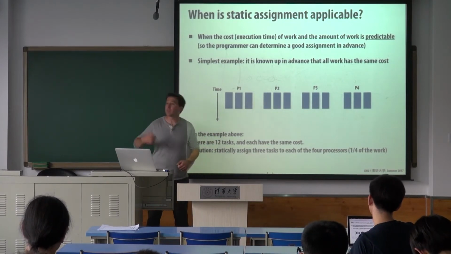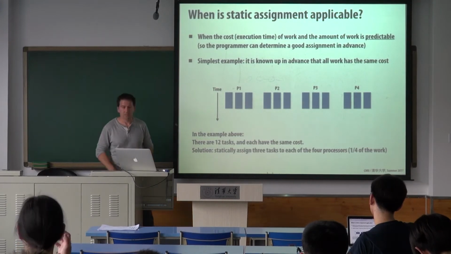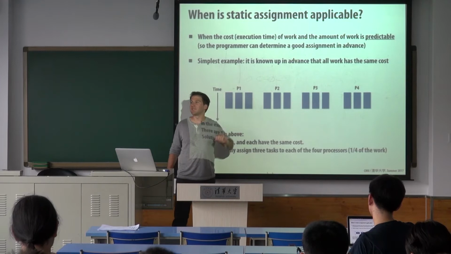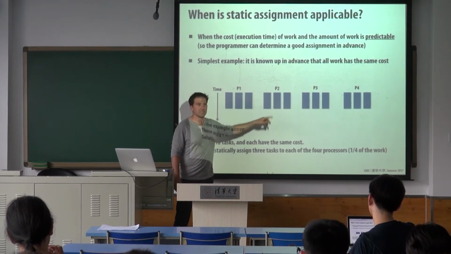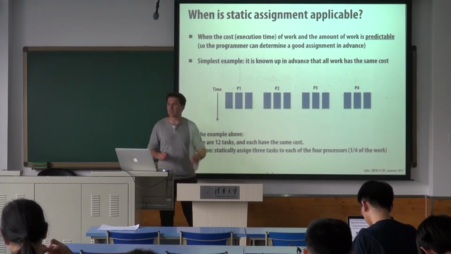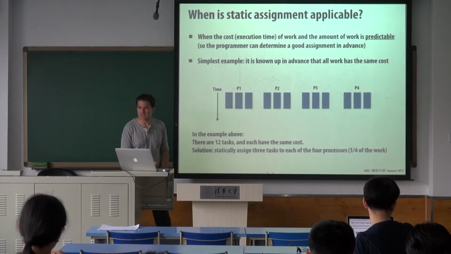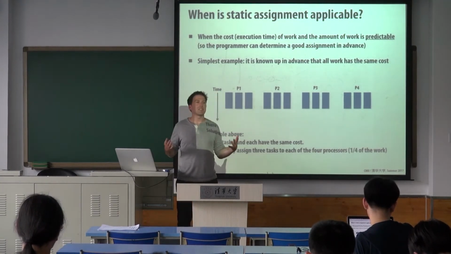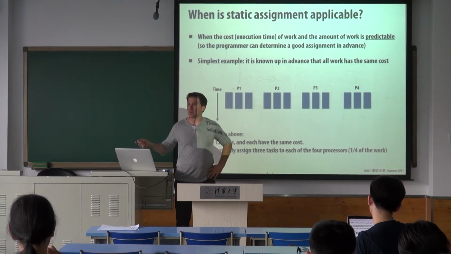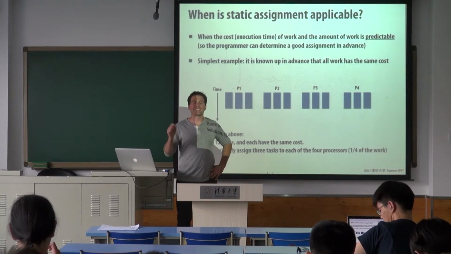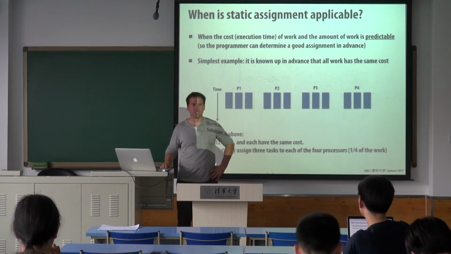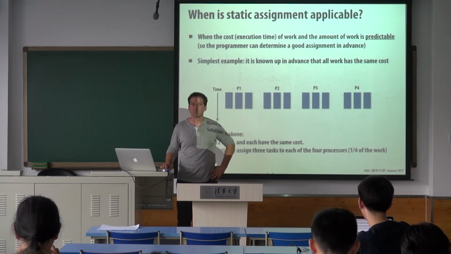So imagine I gave you a homework problem, and I said, all of the tasks are a different size, and I gave you all of their sizes. So I gave you how much cost every single one was. Do you think you could divide the tasks among the processors and still get an even workload balance? Or very close to an even workload balance? No?